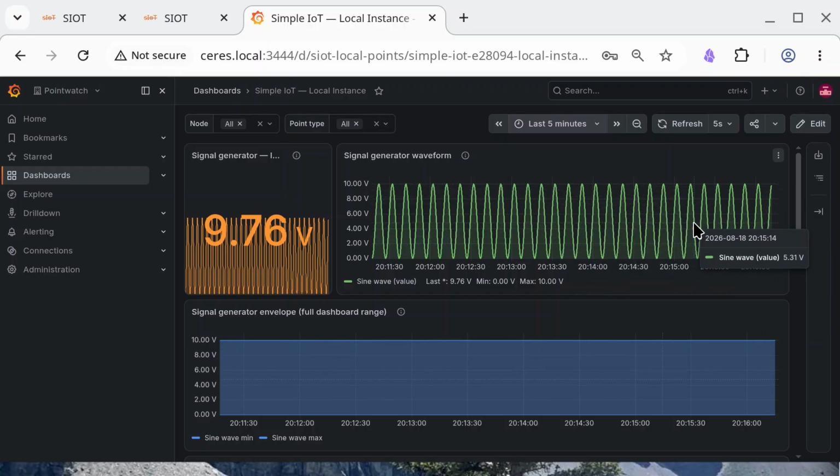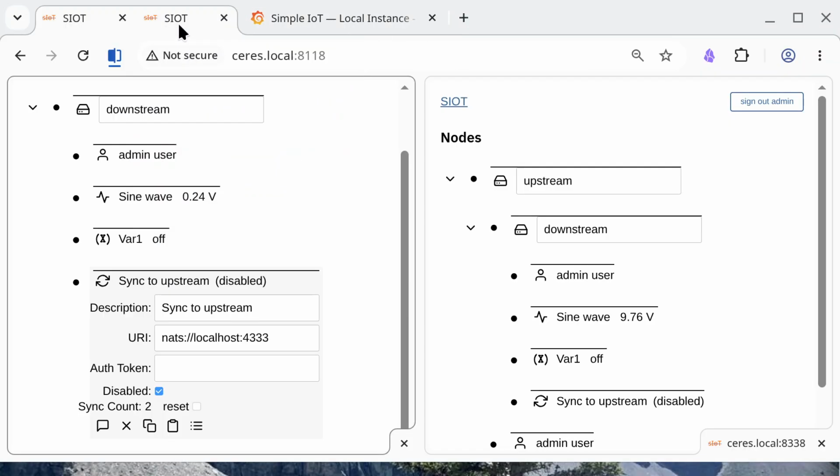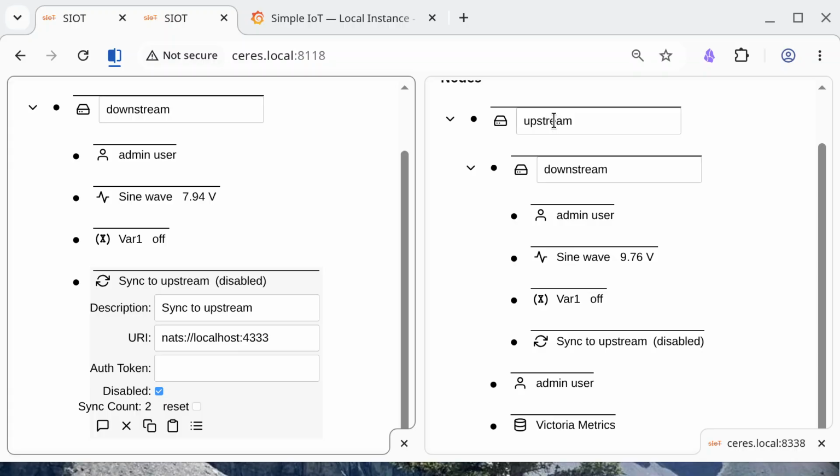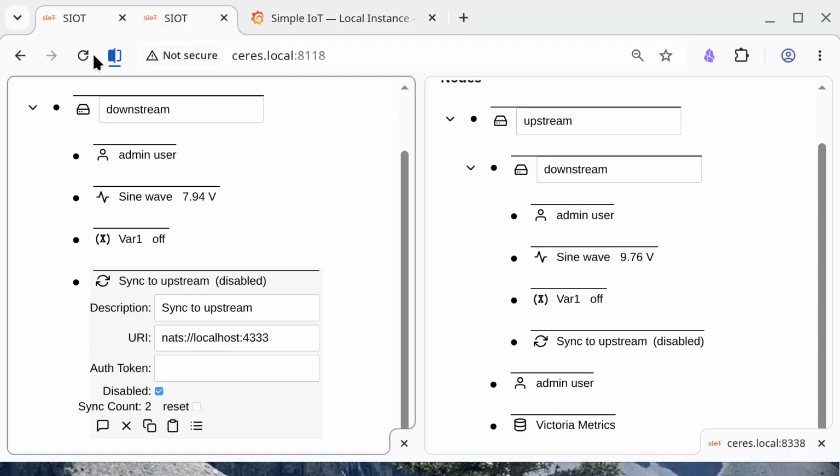This data is being generated by the downstream instance, but it's being graphed by the upstream instance. So we have a sine wave generating data here. It's getting sent to the upstream instance via the synchronization, and then it's getting written to this Victoria Metrics database, which is then graphed by Grafana. But notice no data is coming in now because we disabled sync.